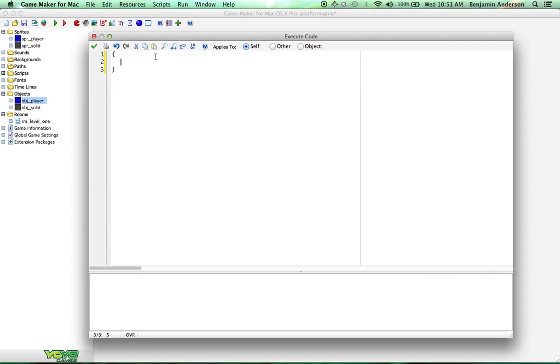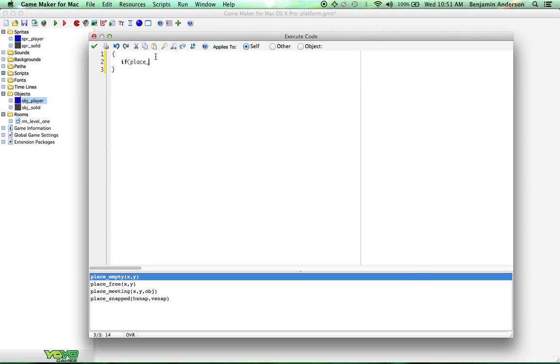I'm going to tab over if place free x. Oh, sorry. I'm doing gravity already. I'm getting ahead of myself again. So in here we just want to put in my script, which is just platform collisions create for the create event, and inside these two parentheses here you're just going to want to put a max speed for your player. So this would be like worst case scenario, how fast is your player going to go. For this example I'm going to put 16. I recommend putting 16 as well.